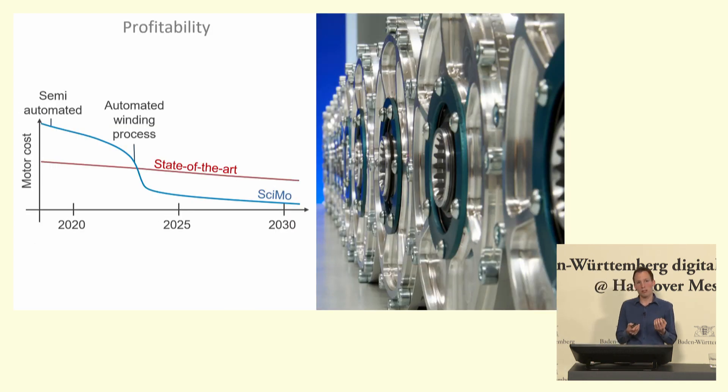The question is: can we produce this economically? The answer at the moment is no — not yet. We are still manufacturing those motors on semi-automatic winding machines. However, we have a demonstrator of a fully automatic winding machine that already showed the whole winding process can be fully automated. We are working hard on getting the first series motors wound on that fully automatic machine. Because material costs can be significantly lower, this winding process is the key to also being state-of-the-art in cost, and we think we will be really competitive compared to the current state-of-the-art with that process.